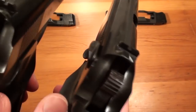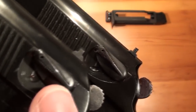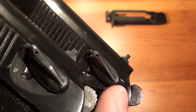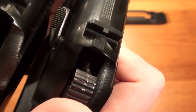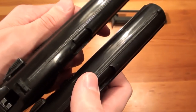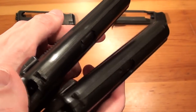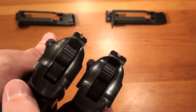There are also some minor differences in the finish. The finish on the safety levers on the older model is also better. On the hammer there is a cutout on the newer models which the older one does not have. The anti-reflective stripe on the top of the slide is broader on the older one, and the rear sight is also broader on the older Makarov.